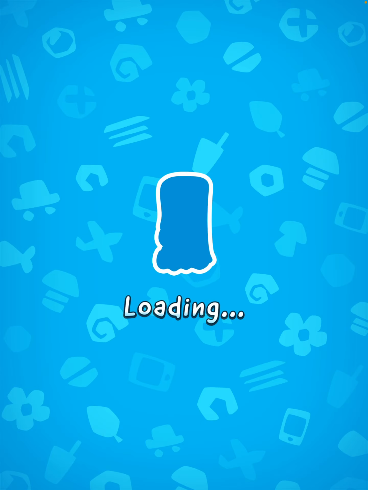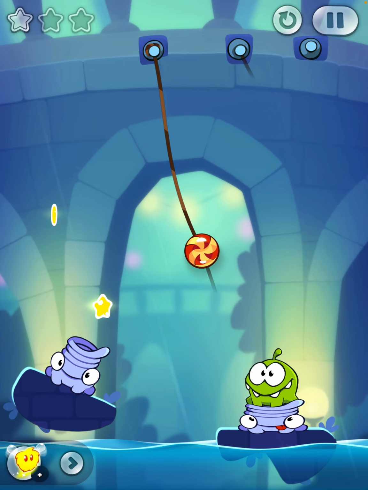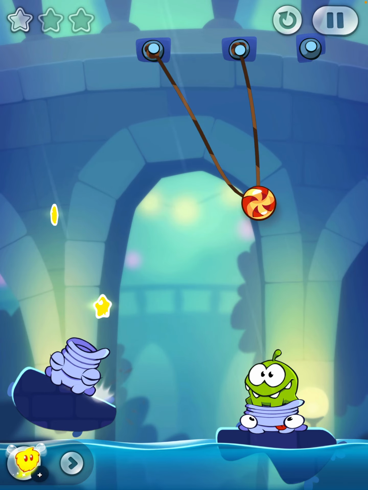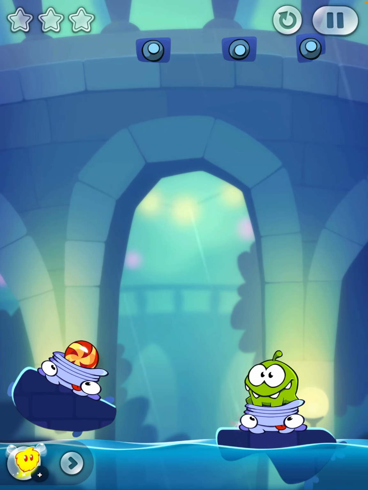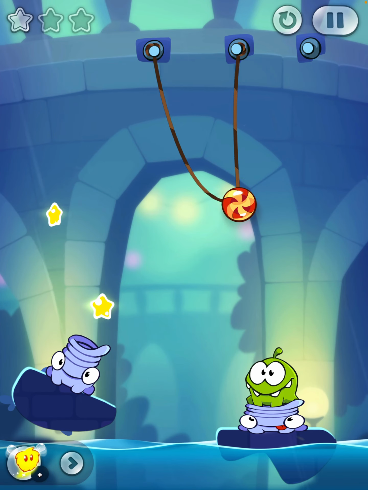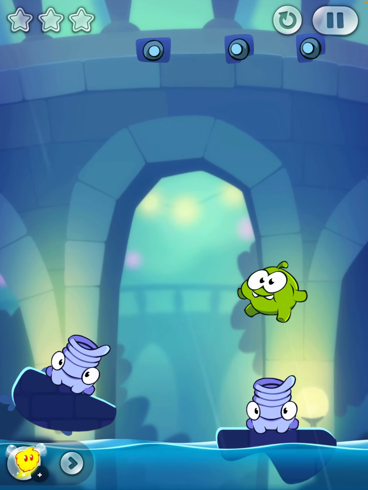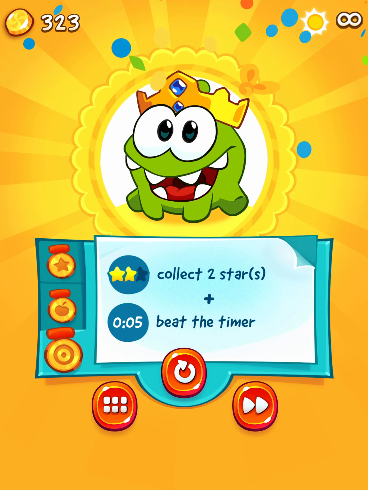Alright, level 77, then we'll go to a different level in the city park. This one is interesting. There is another level with yet another pair of tosses. So you have to bounce the candy and Nom Nom at the same time so that the candy does not bounce like this. So, yeah, that's why you have to collect all the stars and then bounce both of these at the same time, so that the candy will not fall.